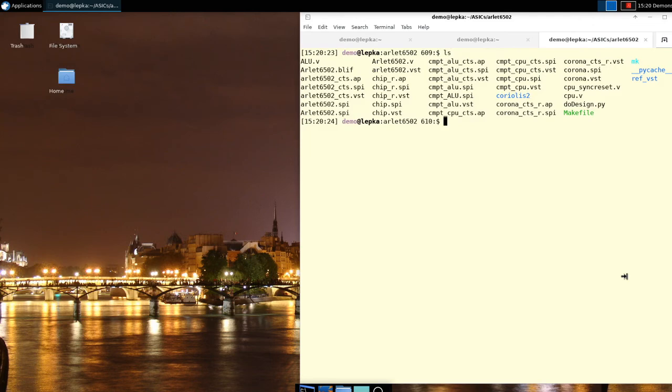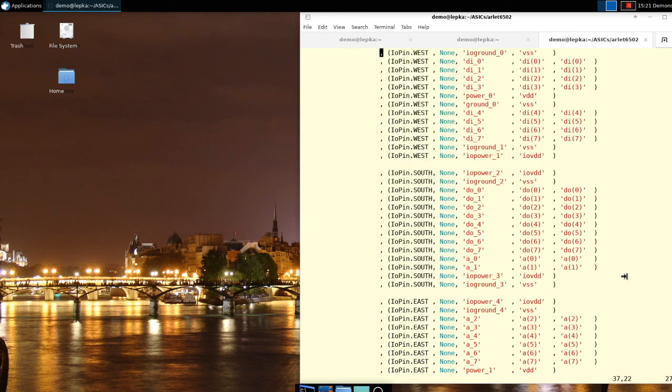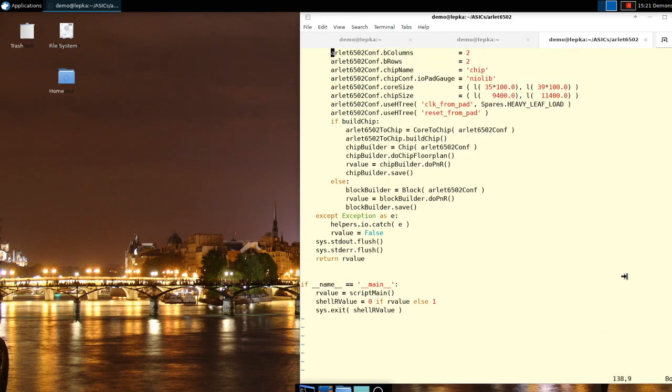What we have seen until now is scripts that work. But what happens if something is badly written or a parameter is wrong? I will now show you a selected set of potential errors. So we will edit design.py, remove the step-by-step mode, and first we will increase the core size without changing the chip size.